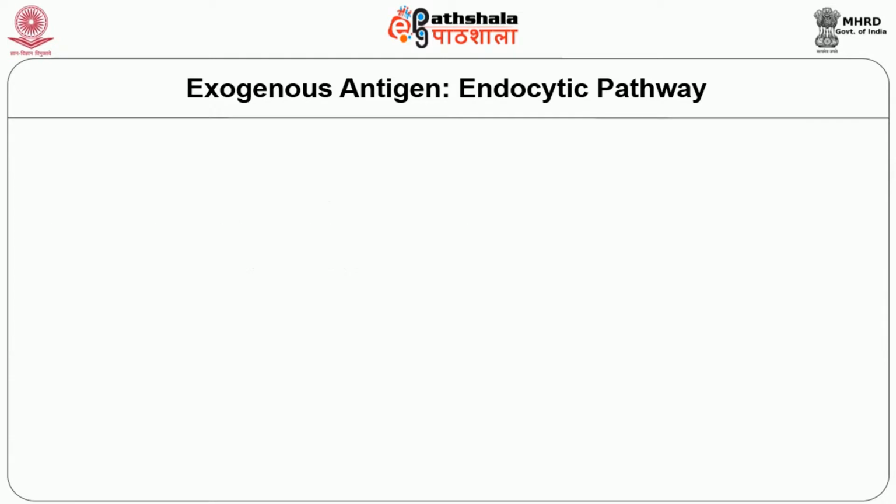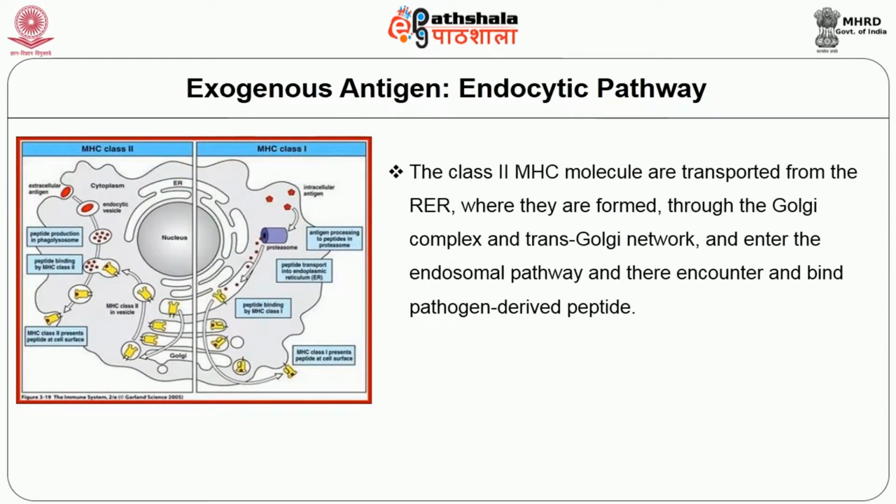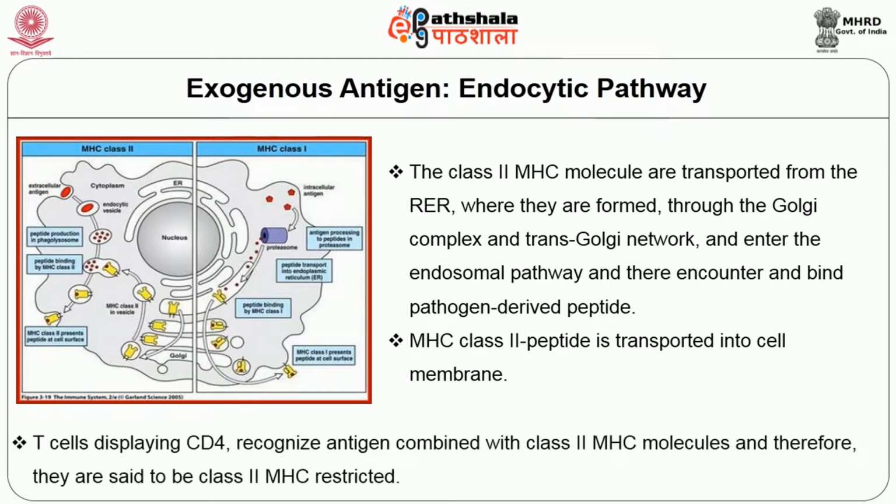The class II MHC molecules are transported from the rough endoplasmic reticulum, where they are formed, through the Golgi complex and trans-Golgi network and enter the endosomal pathway. There they encounter and bind a pathogen-derived peptide. The MHC class II peptide complex is transported to the cell membrane. T cells displaying CD4 recognize the antigen combined with the class II MHC molecule and therefore they are said to be class II MHC restricted.